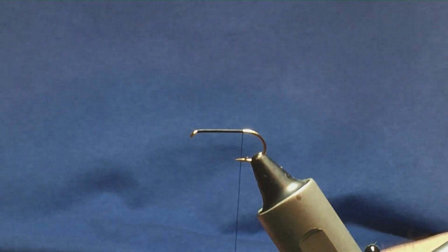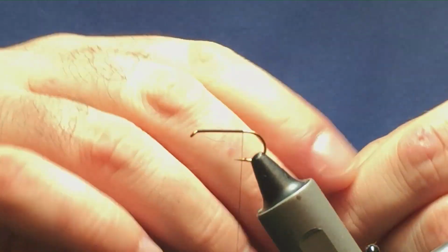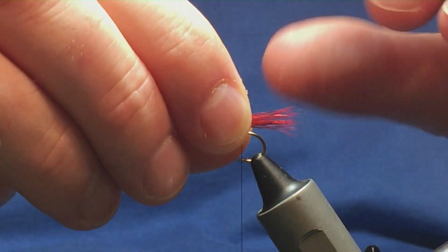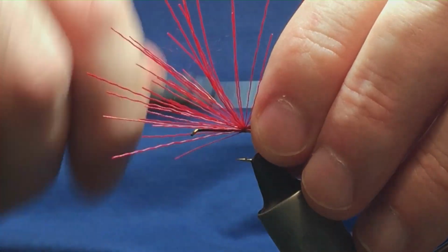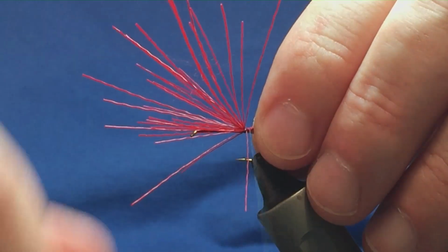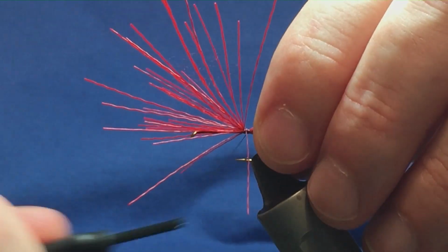I'll line the tips up. Take it out of the stacker. And you just want this to be about the length of the body over the back. Right. Don't worry about these parts fanning out. Just concentrate and tie in the tail, keeping a hold of it.